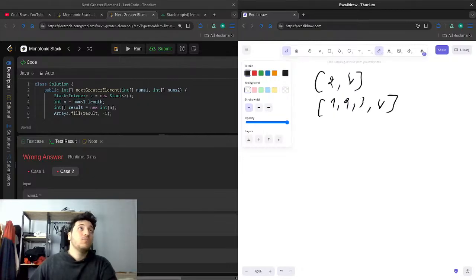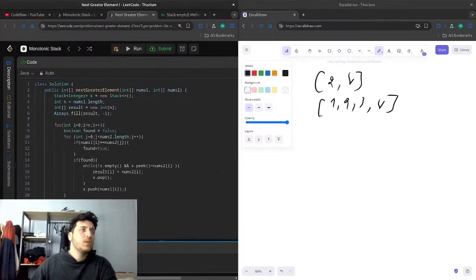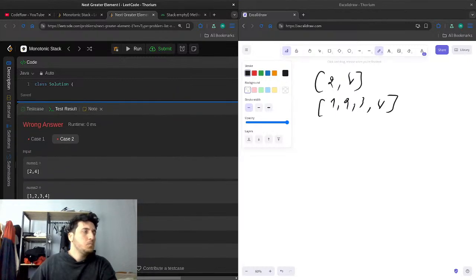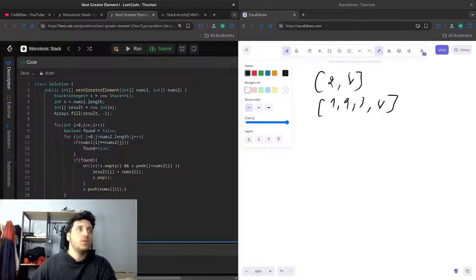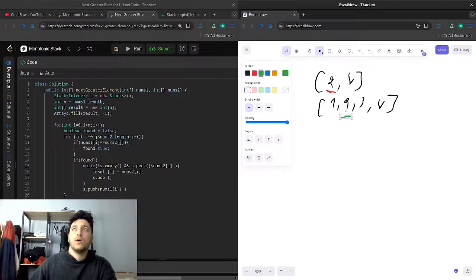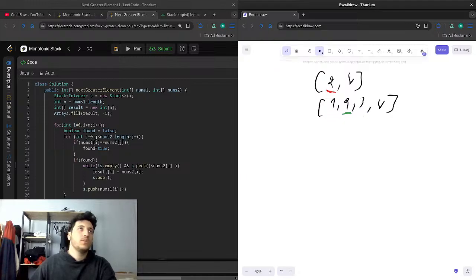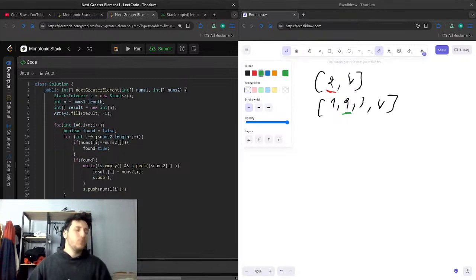Okay, so I'm gonna just try to solve this one. Let's just see what is happening right now. So we have I's here, and you have G's here. G is gonna go until it finds the 2. Okay, so now this is found while S is empty. So I think I have to push something into the stack. Do I have to push 0 or -1?